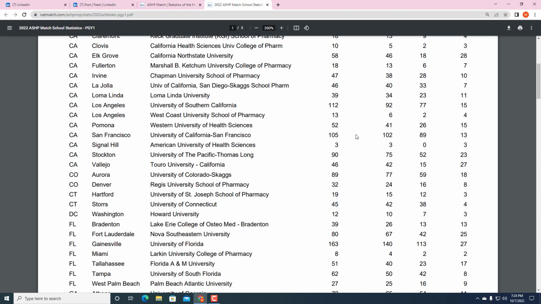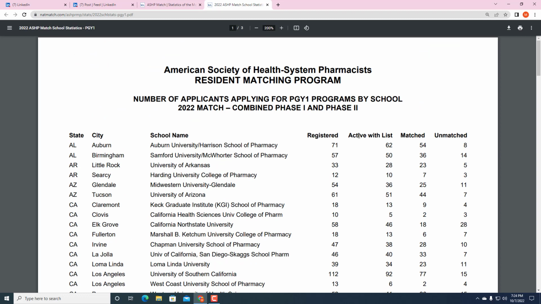I don't necessarily like the term interview rate, but what I want to do is get past just having match rate. So we will be using interview rate, which is kind of how well a school moves someone from registered to active with list. The match rate, how well someone's matched from active with list. But also a persistence rate, where of those that registered in the very beginning, how many of those actually matched? And we'll talk about those later. So step 1, let's figure out what our class is and what the interview rate is.